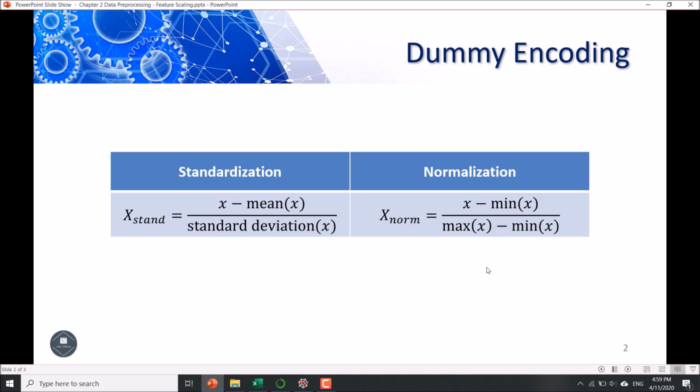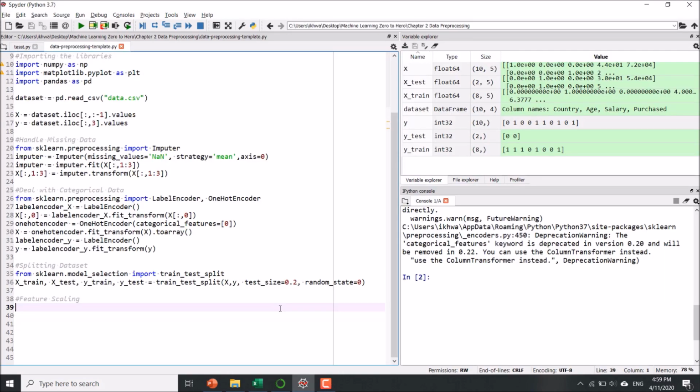Okay, so let's do it right now. You're going to see how the variables are transformed, and how they go from having large and very different values to small values on the same scale. So let's do it. Let's start with Python as usual. Here we are in Python. The feature scaling section is ready with the common feature scaling, so let's start right now.